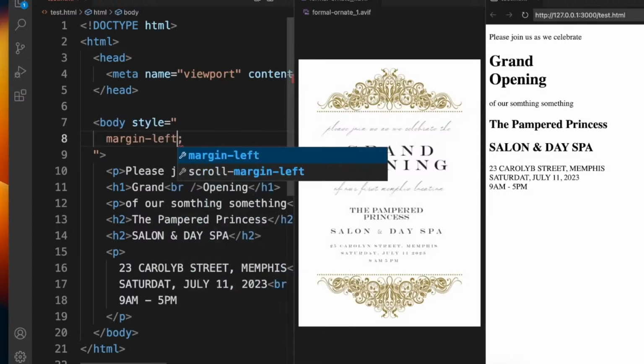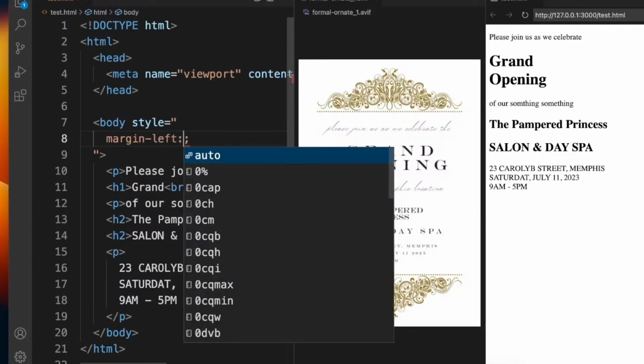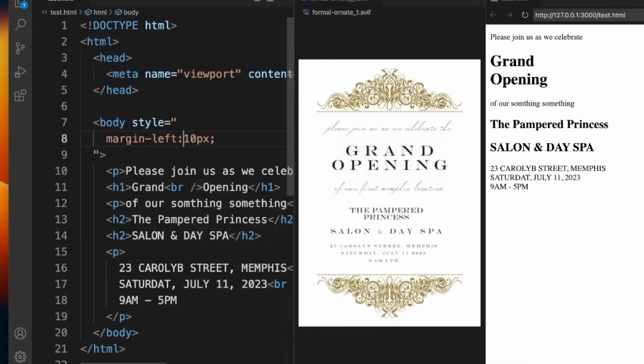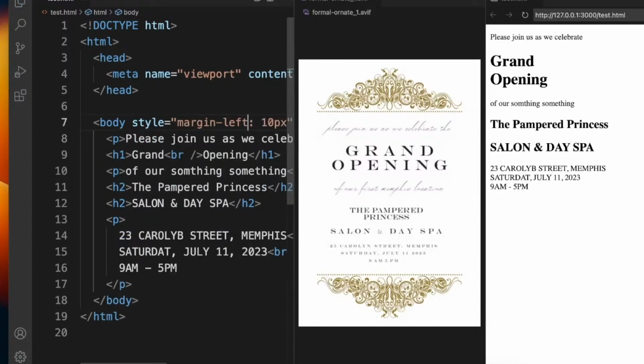Let's try the margin left. The colon there allows you to put the value of it. I'm going to be focusing on numbers. So I can say 10 px. When it comes to measurement, we use pixels for now. There are several forms of measurement, and a pixel is the tiniest dot on the screen. So we are saying from the left of the body, push the content a little bit. You can see it has adjusted a little bit, but it's still not very visible.